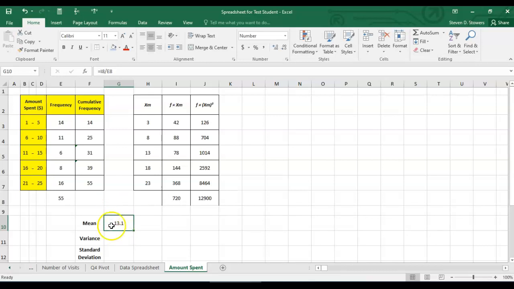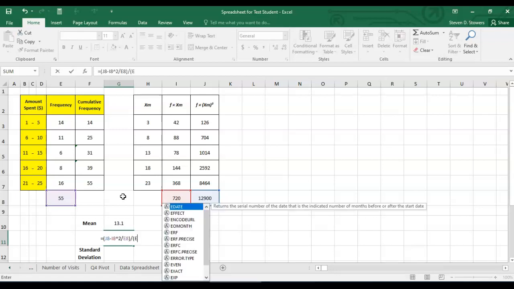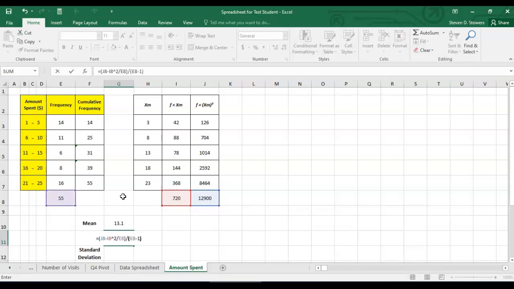Now for the variance. I'm going to click down here in cell G11, and I'm going to type equals parenthesis J8 minus I8 to the second power divided by E8 close parentheses divided by parenthesis E8 minus 1 close parentheses and hit Enter.